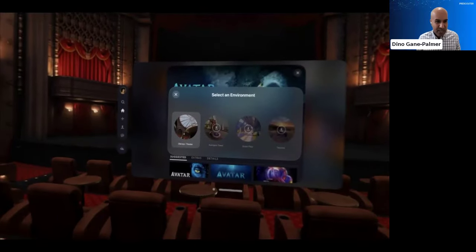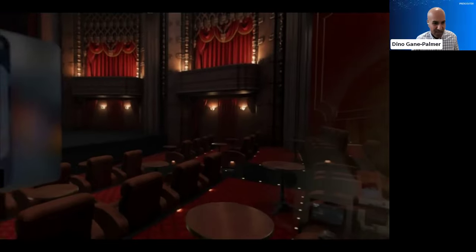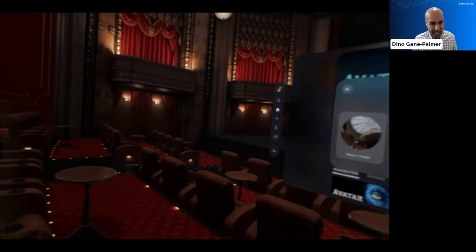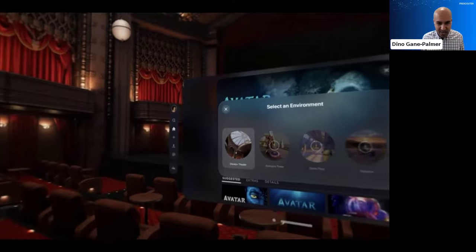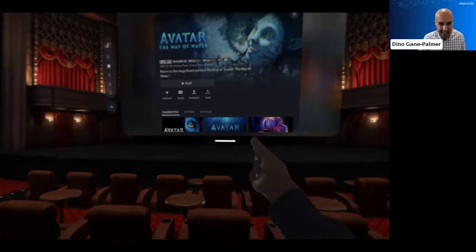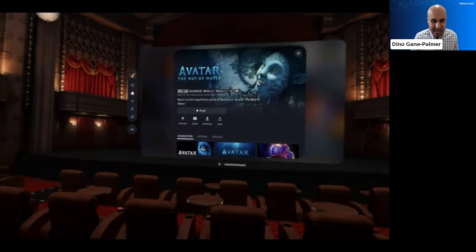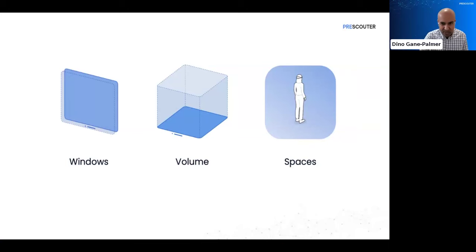As soon as I get in, you'll see the space I'm in has changed to that of a theater. Now I feel like I'm in a grand movie theater, and I still have my windows available where I can load up and see my movies. So the third concept is really around spaces. Those are some of the main things to be aware of in terms of how this paradigm works and how to think about applications.